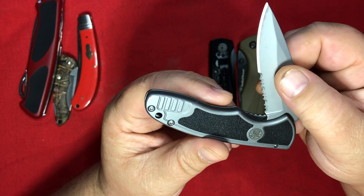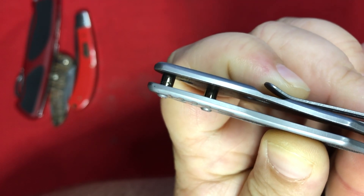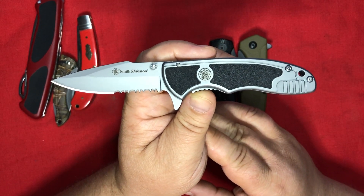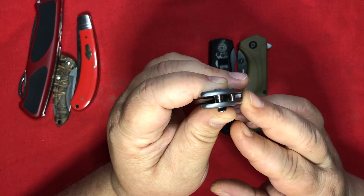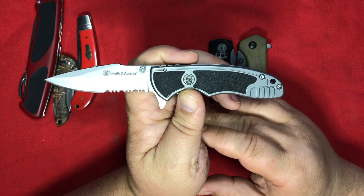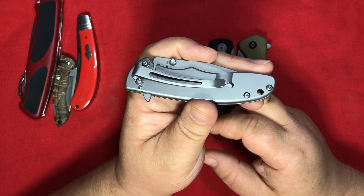It turns out it's got a major design flaw. If you look at that spacer all the way in the back, you might notice there's a little nick right there. That's from the blade actually colliding with it — and that's the noise you hear when you close it. They somehow got this knife entirely through the design phase without realizing there's just not enough room for the blade to close without smashing into that spacer, which leaves a nasty nick on the blade and makes it bad for cutting. I carried this knife for one day before realizing that, and then I just couldn't carry it anymore.